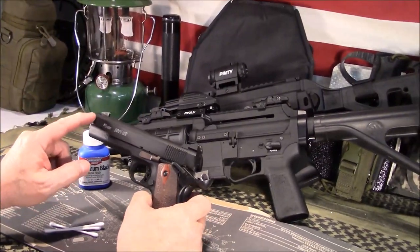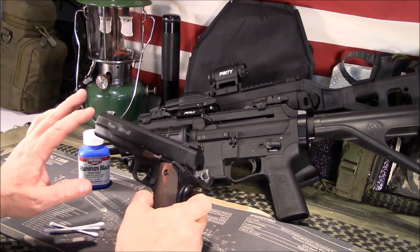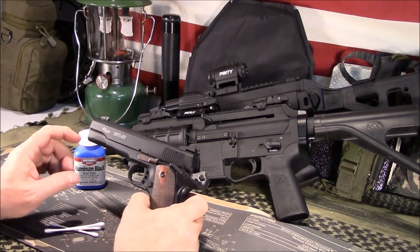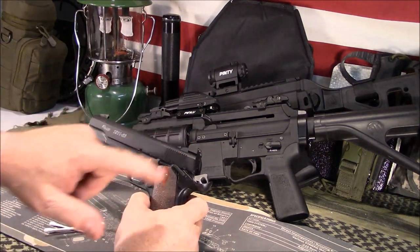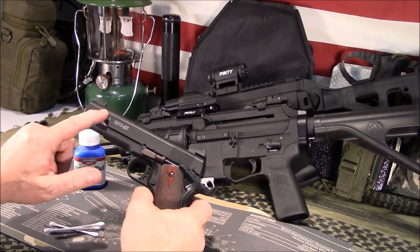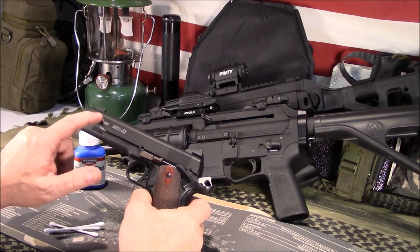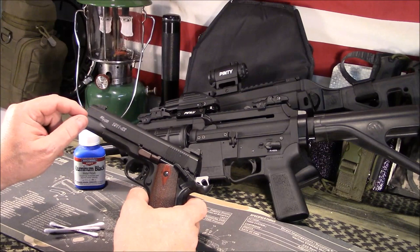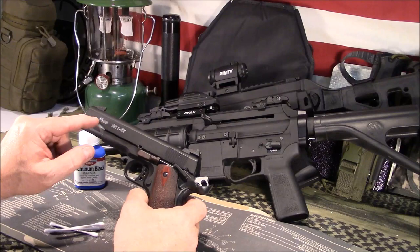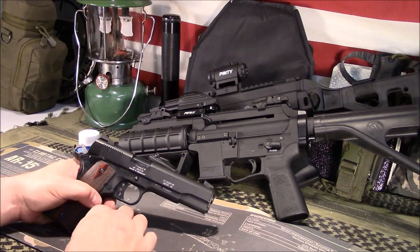What it is, it touches up areas that are aluminum, whether it be cast, milled, or whatever. Cast works better with this than some of the forged type stuff or milled. But when I was touching up this firearm, I accidentally got some in this Sig Sauer logo here, and it turned it black. And with that, I fixed it. I was able to go back in and get that off with a little scratch awl point, under a magnifying loop, and was able to get it back out. However, what I learned was it turns things dark.